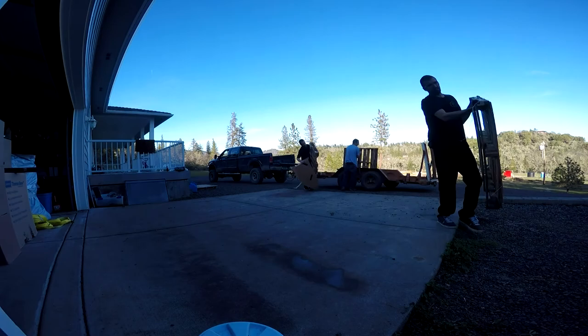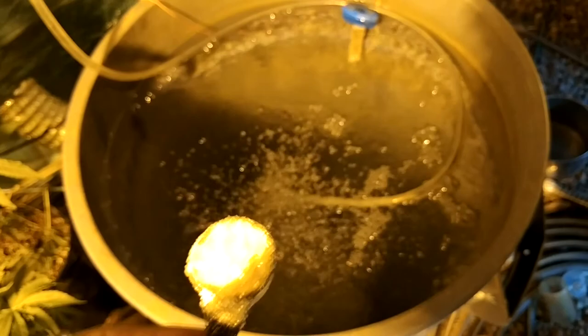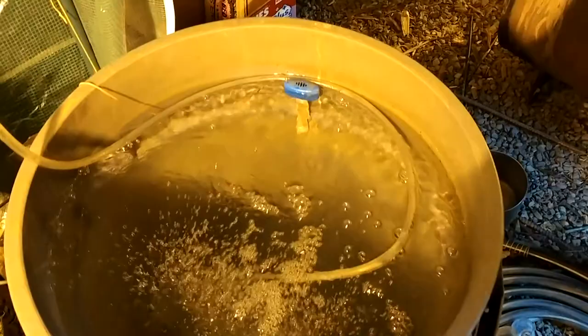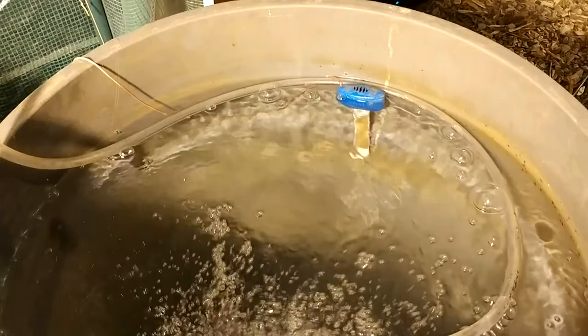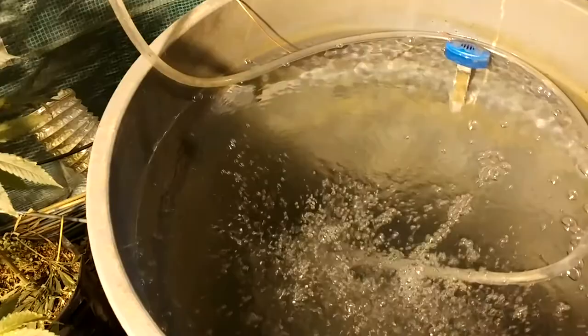Okay guys, so today we're feeding our girls, and what we're gonna do is show you how we do it. So we got ourselves a 44 gallon trash can. It's obviously not filled up to the very top. We still have a little bit of room. So I'm gonna add about 30 to 35 gallons worth of mix to all this so that we're probably just under the recommended usage, but I tend to water a little bit lighter than what is recommended all the time.